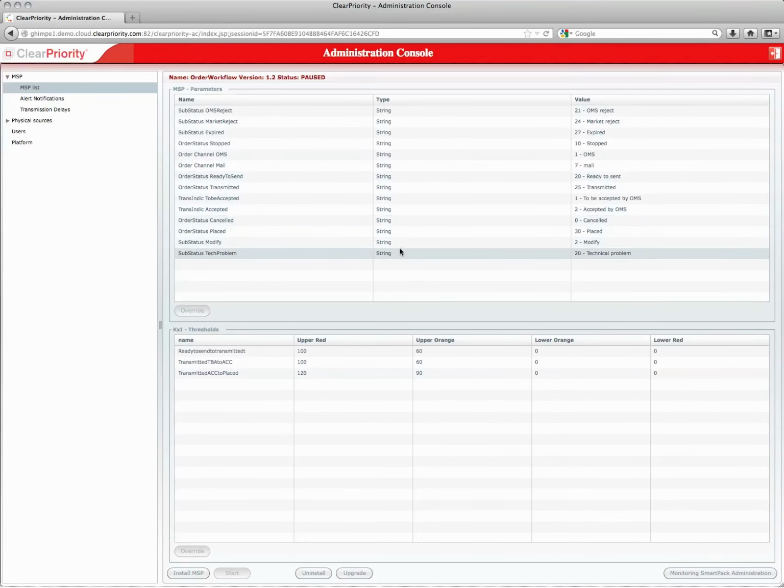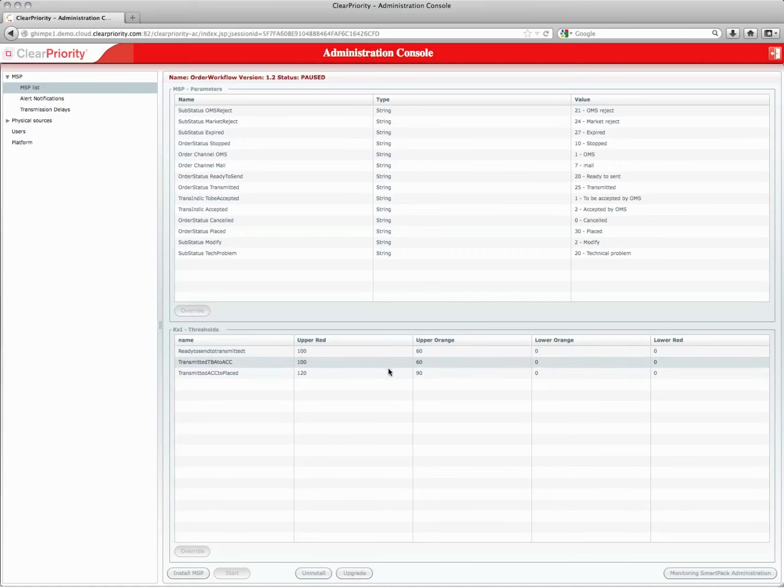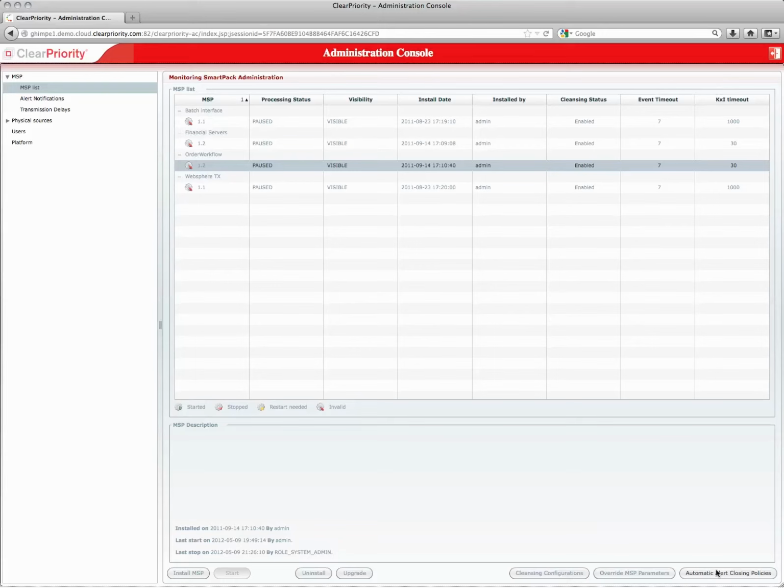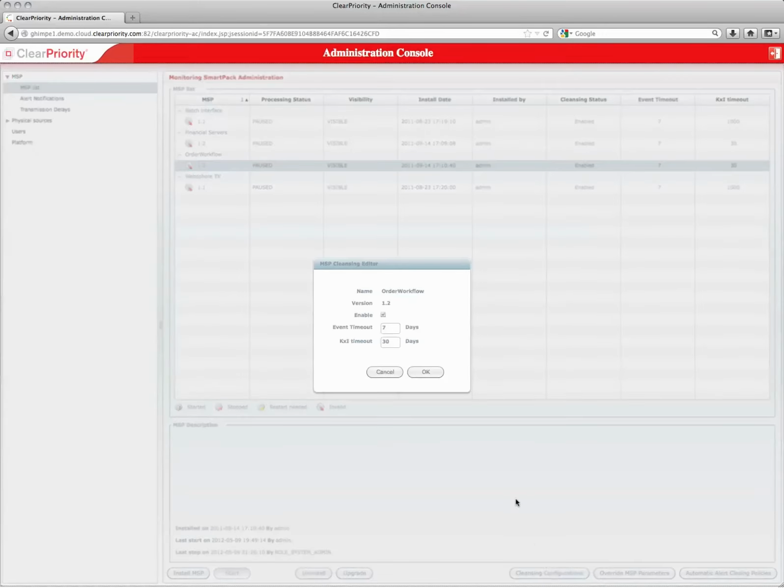We can configure various parameters to suit the environment where the application will be used. So if the operational parameters need changing, we just have to modify them here without having to redesign or amend the actual monitoring application itself.